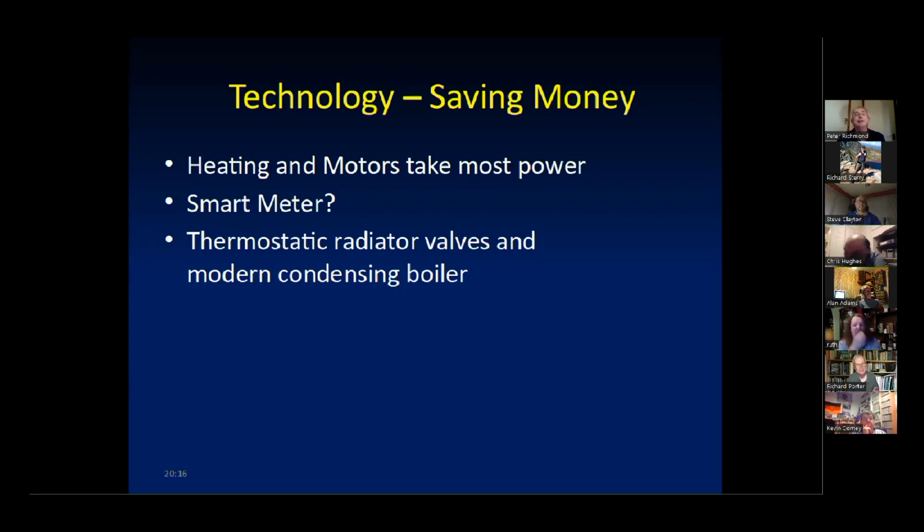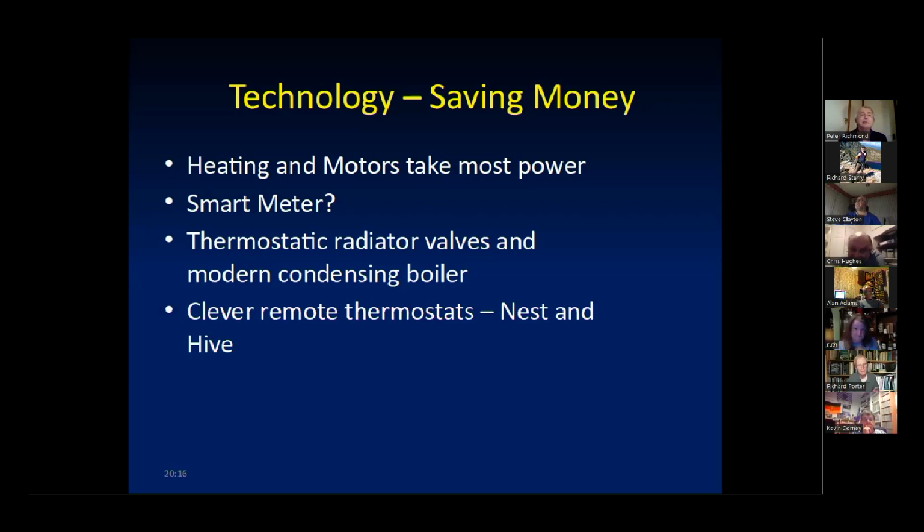Heating is one of your biggest expenses. So if you know you've not got a condensing boiler, you can get somebody to have a look and check that for you. Generally, if they're over 10 years old, depending on the size of your house, that's going to be £1,500. But seeing what the electric and gas bills might be, you might get your money back in less than 2 years on that one. So that's one way around things.